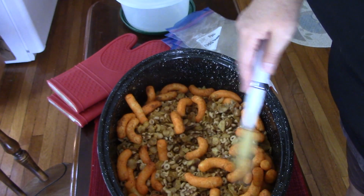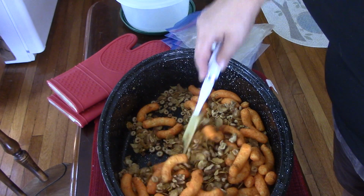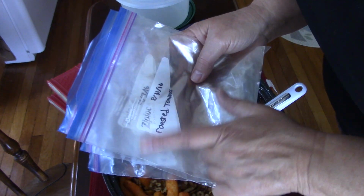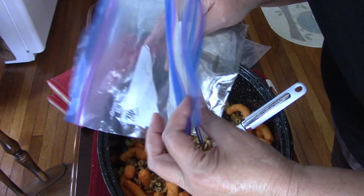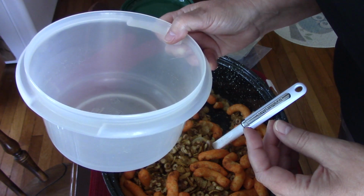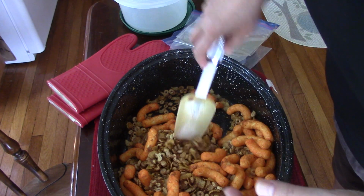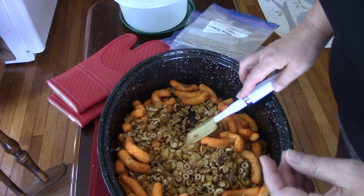So yes, the corn flakes, absolutely. Don't hesitate to use them in here. It's fantastic. I'm making it for lunches this week. Another frugal tip, I'm reusing my Ziploc bags to put some in every day for my lunches. The rest I'll keep in this Tupperware container. I've even frozen some of this before, in a Tupperware container or a baggie. I'll take some to work and share it with the girls at work. But anyway, I'm going to let it cool down and then do all that, guys.